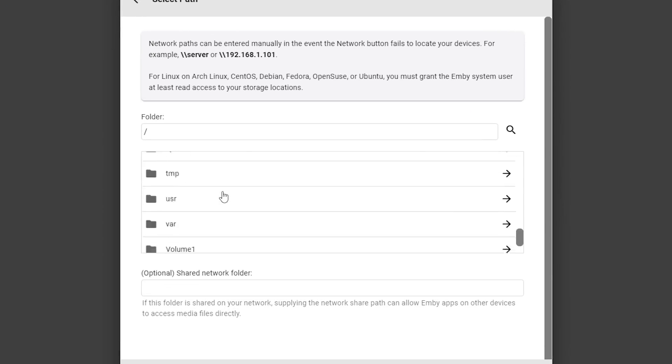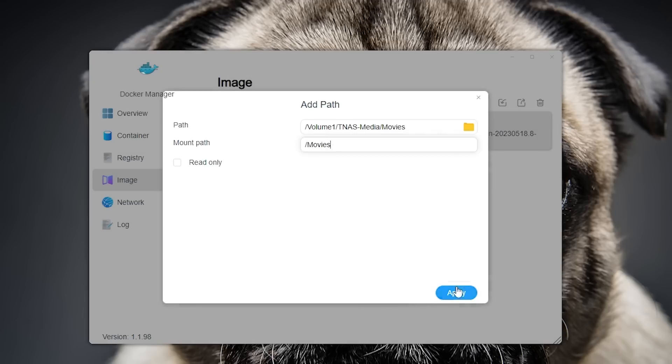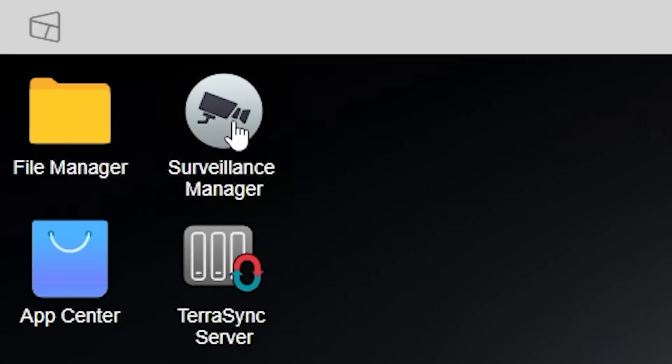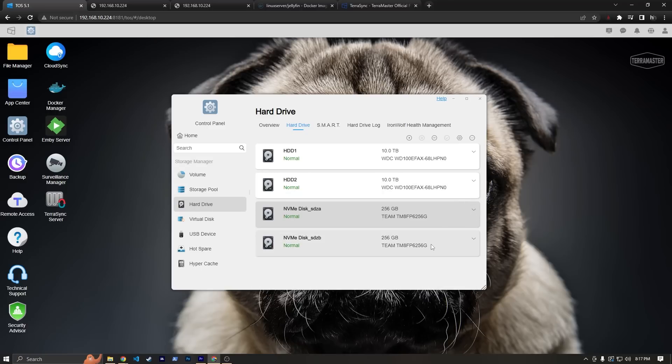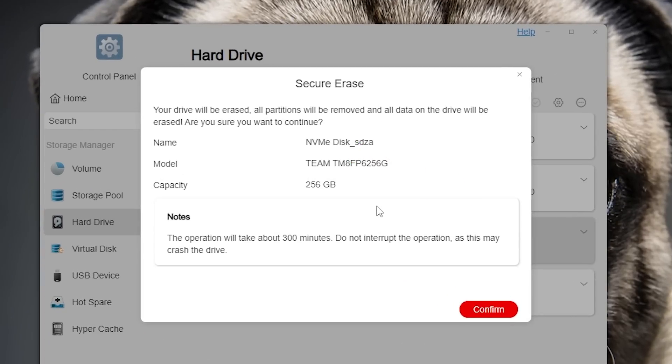I tried setting up the provided MB application, which wouldn't let me select the file path to my media storage. I gave Docker a go, but the UI is super clunky and lacking in features compared to something like Portainer or KasaOS. For example, I couldn't add a device to my Jellyfin container, which meant I couldn't take advantage of hardware-accelerated video transcoding. The video surveillance management application seemed to be working, but completely broke whenever I tried to set up recording schedules. I tried wiping some NVMe drives to use as a cache pool, but there wasn't a simple wipe option — only a secure erase function that would have taken five hours per drive. I also had issues getting any type of sync application to work.